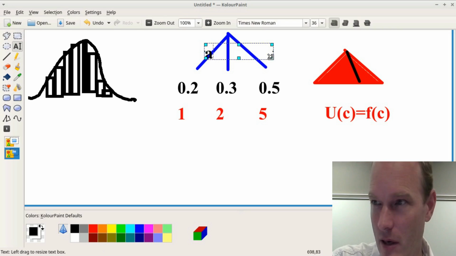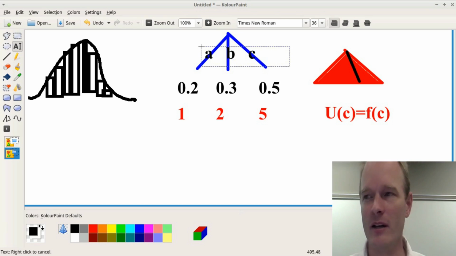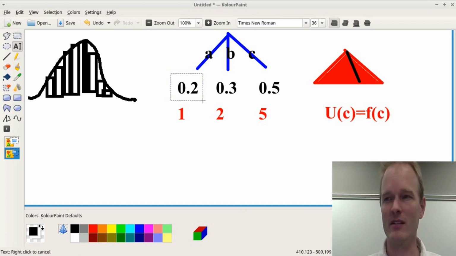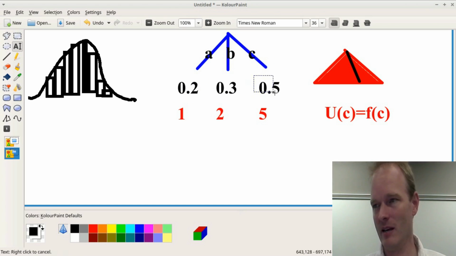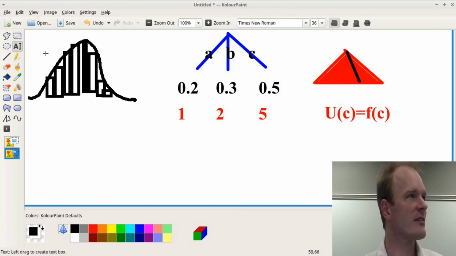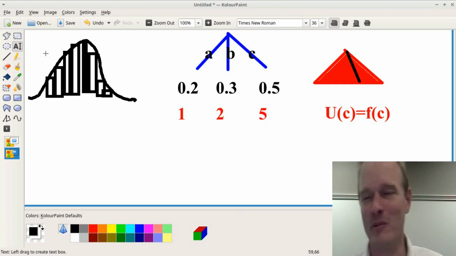Your choices are A, B, and C. I want you to draw a random choice, A, B, or C, and I want 2/10 of the time for your choice to be A, and 3/10 of the time for your choice to be B, and half of the time for your choice to be C. Write some code that will do this. Ready, set, go. Think about it and see if you can come up with an answer.